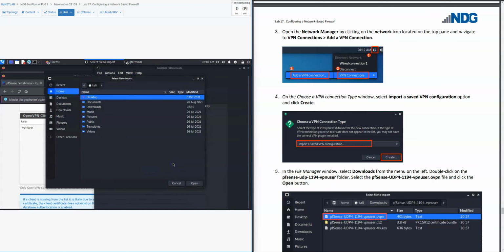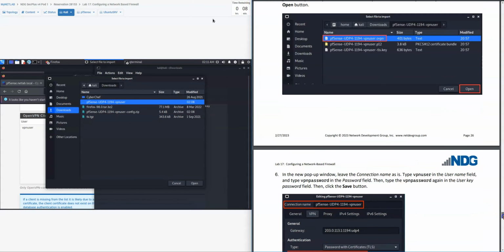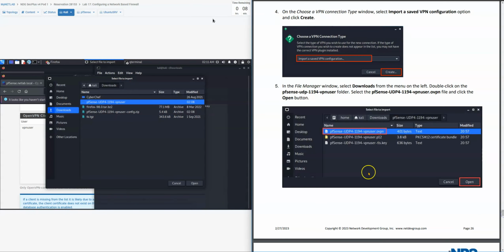We're going to select create, and we're going to look for that file name under the downloads folder. So we're going to select the downloads folder, and we're looking for pfSense UDP 4-1194 VPN user. I'm just going to highlight that, and then click on the Open tab.